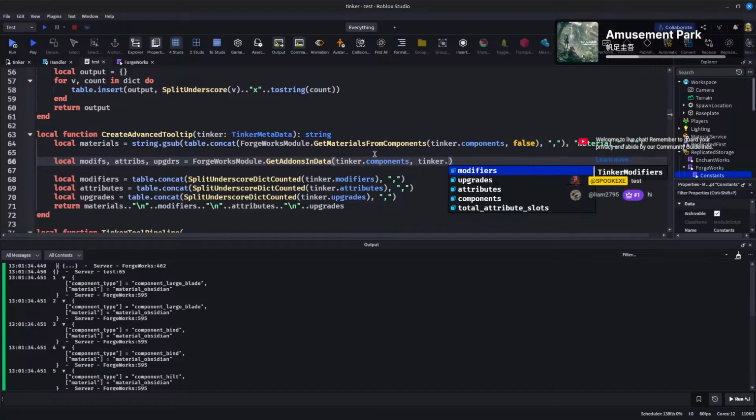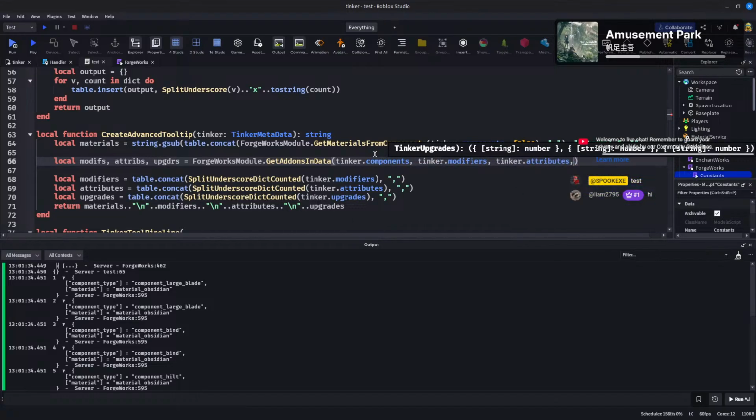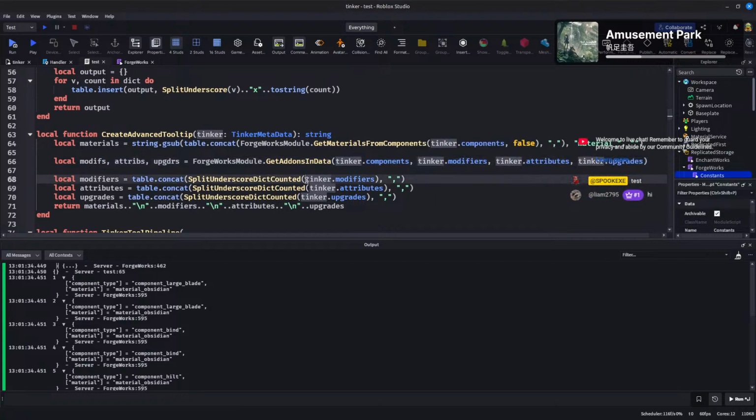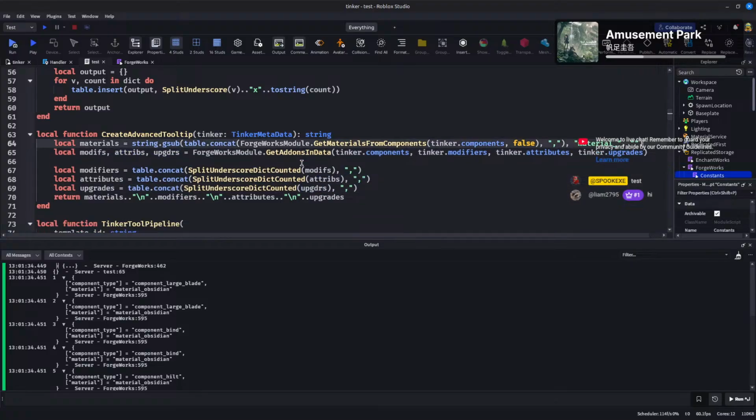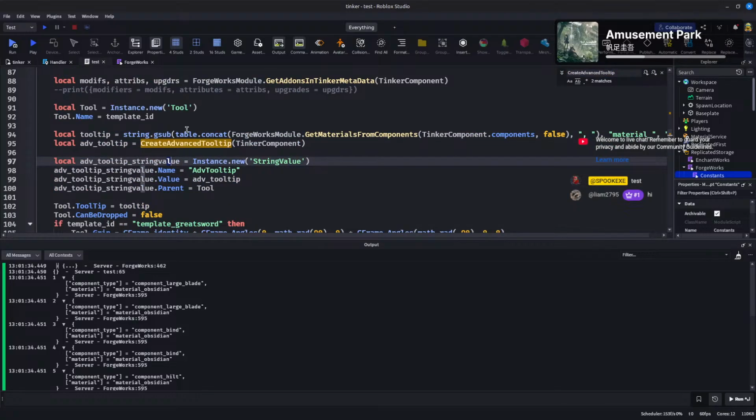tinker.component, tinker.modifiers, tinker.attributes, tinker.upgrades. And then we use this one on it instead. And then I think that should fix it so we can swap these around.